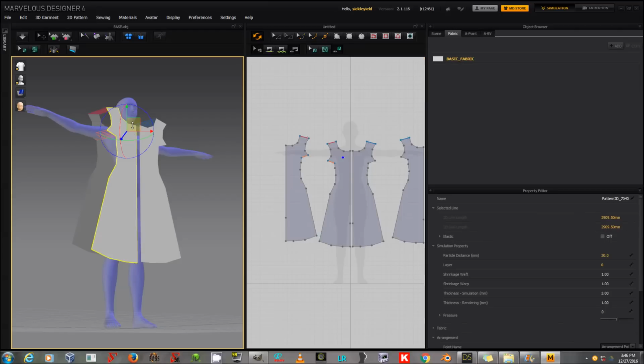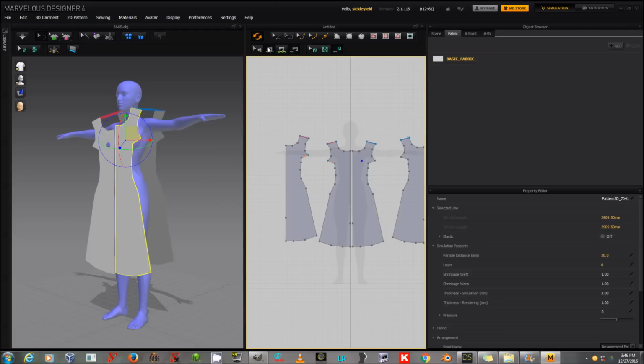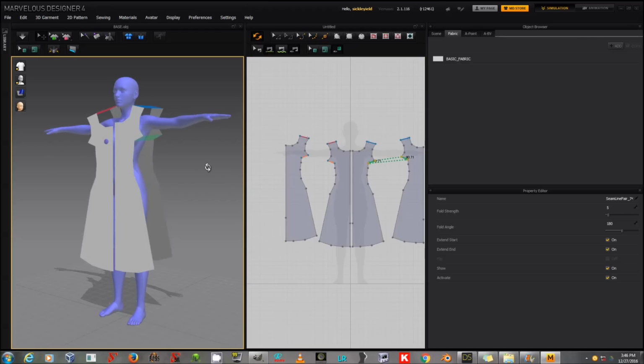As you can see, that's clipping with the figure a little bit, so I'm going to drag the pattern pieces vertically downwards to get rid of that problem. That caused a little bit of clipping in the breast there in the front, but that's not a huge issue compared to the other one. I'm going to continue clicking these different things with the sewing tool on there and reversing the sewing wherever necessary. And I'm going to continue sewing down the sides.